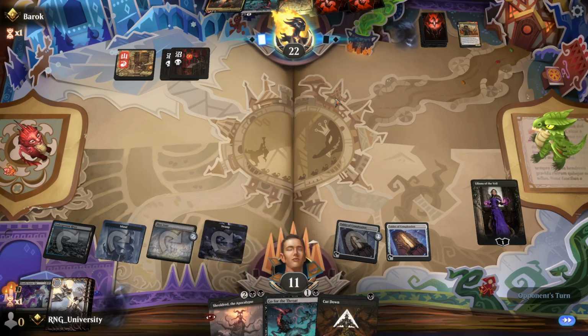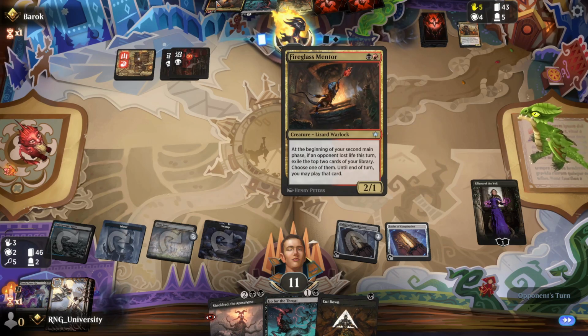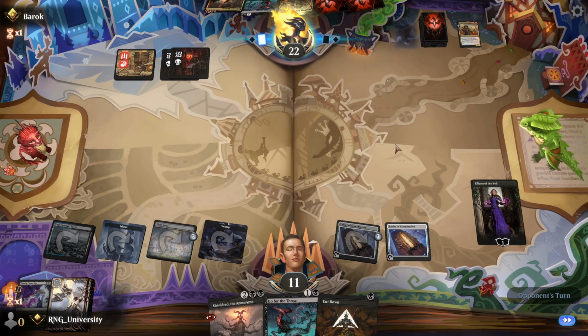Don't want to lose my Shieldred to go for the throat here, but what is the better alternative? I don't know. I don't know if I see one. You got another Laughing Jasper. He's got the Fireglass Mentor. If he has no lands, right, we can definitely fight through this. But what kind of game would it be if it didn't have a land?